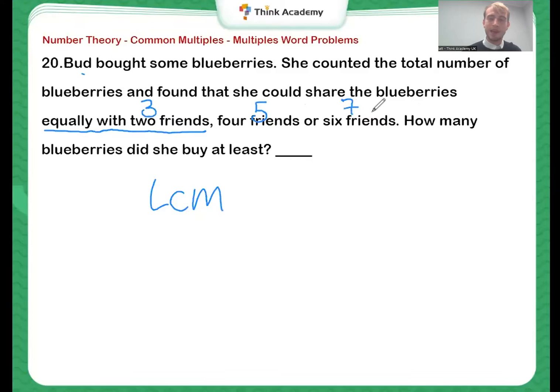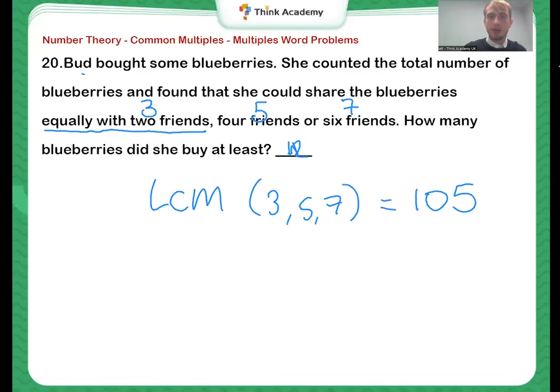So if you found the LCM, then very well done for spotting this as a lowest common multiple question. And if you went for 12, it's completely understandable. So just for next time, look out for these kind of things. It's a common trick. In our class, we did a few of these questions when we taught lowest common multiples, where we're sharing with 2 people and things. So it's a good thing to look out for. And the lowest common multiple of 3, 5, and 7, as they're all prime numbers, is just the product, which is 105. You can use your bus stop method or any method that you have for finding the lowest common multiple for that one. Yes, lovely stuff.